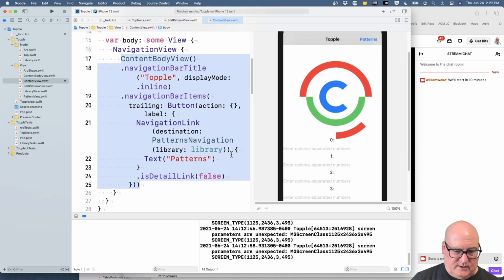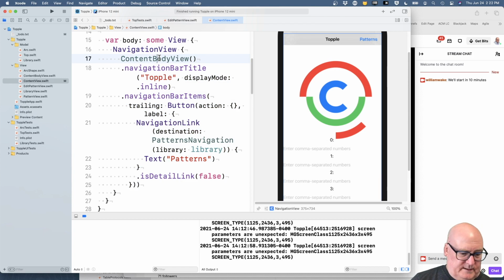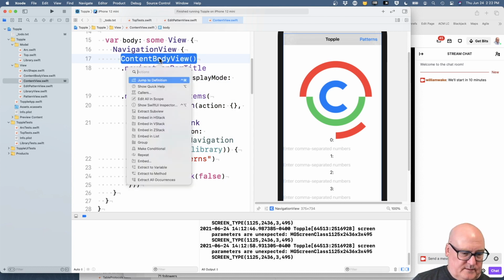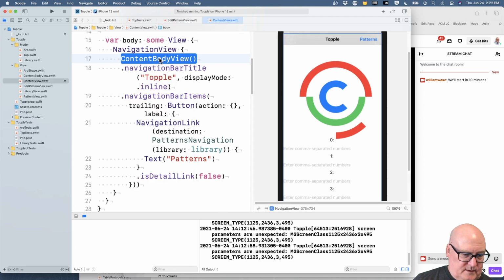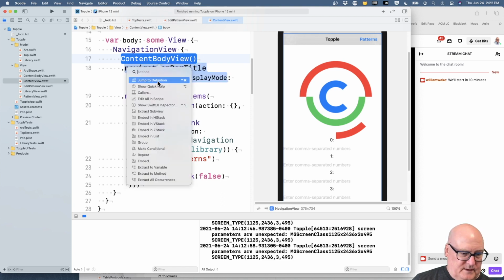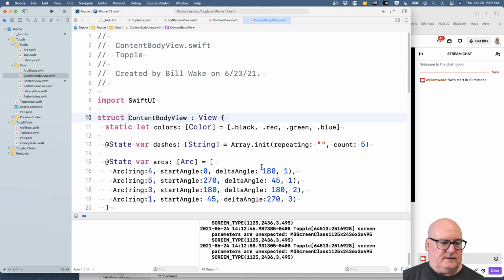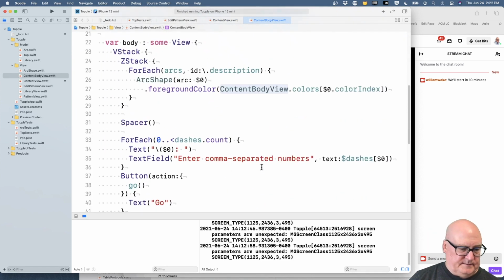All right, so what's going on next? Okay, so what I want is a single line of text, and I think I'll leave the old one up for a minute too. Content body view. Jump to definition. Yes.